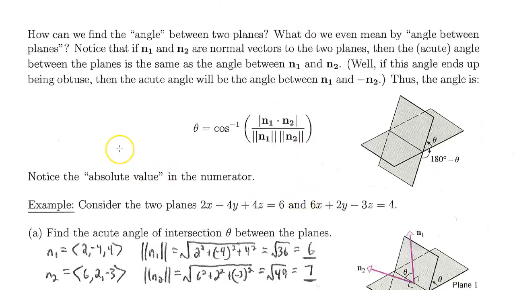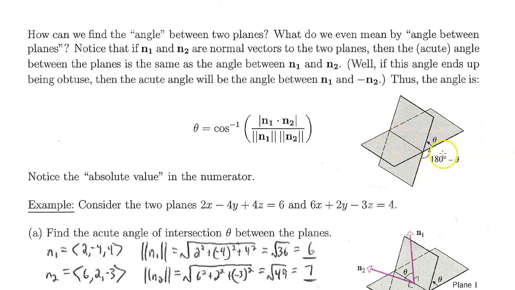Okay, now one last thing here is, how do we find the angle between two planes? Okay, what do we even mean by the angle between two planes? Well, if you look at these two planes here, notice these two planes intersect in a line here. Okay, in fact, that'll always be the case for planes unless the planes are parallel. If you have two planes that are parallel, they'll never intersect. Or if the two planes are the same plane, they intersect in the whole plane. But you can never have two planes intersecting at just one point, right? If they intersect and they're not the same plane, they'll always intersect along a line here.